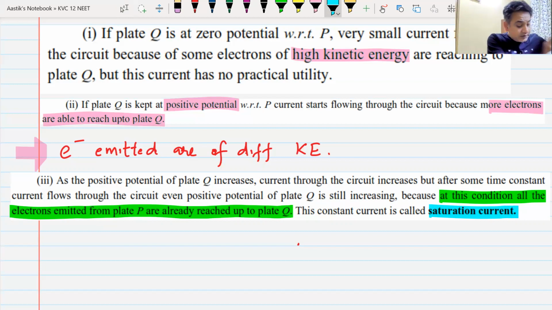So we will go ahead and see what happens if you do the reverse of it. If you make the anode negative with respect to the cathode, so the anode becomes cathode and the cathode becomes anode, then what happens? We will see that in the next class. I hope you have understood till this point. Yes or no, everyone? Yes, sir. Note this point. Each and every point, beta, is a question that is going to come in your exam. Take that in writing. I hope you have noted this down.